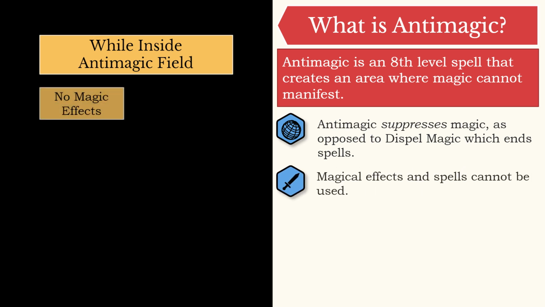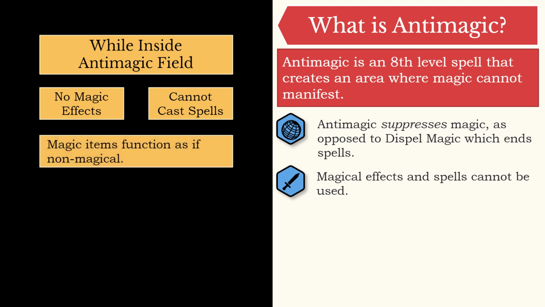Magical effects cannot be activated, and spells cannot be cast while inside an anti-magic field. If you are standing inside an anti-magic field, you can't cast a spell, regardless of if you are casting it yourself or using an item like a scroll or a wand. And magic items become mundane while inside an anti-magic field. A +2 magic longsword functions as if it was a normal longsword, including for the purposes of overcoming a monster's resistance versus non-magical weapons, and your boots of levitation can't help you dunk while you're inside an anti-magic field either.